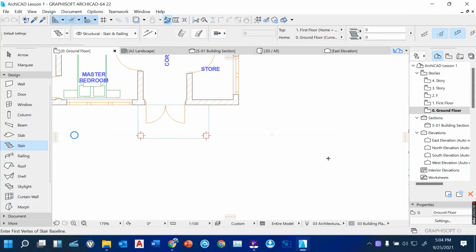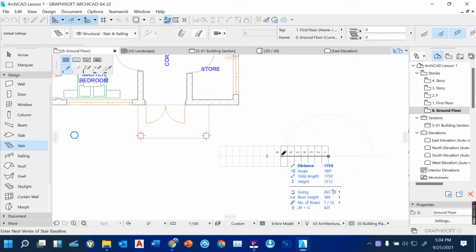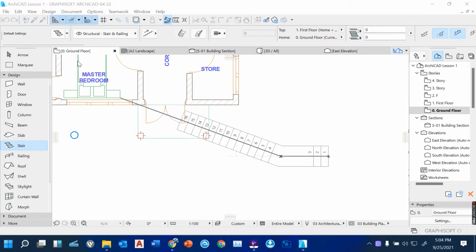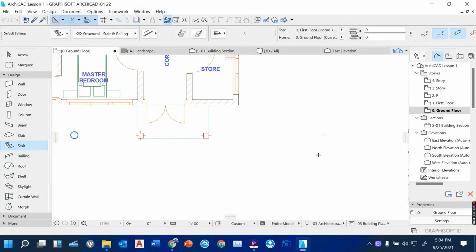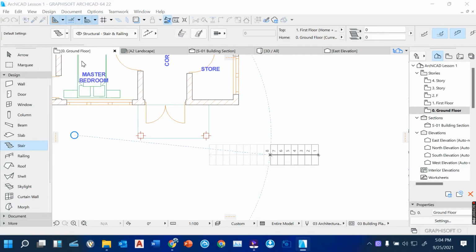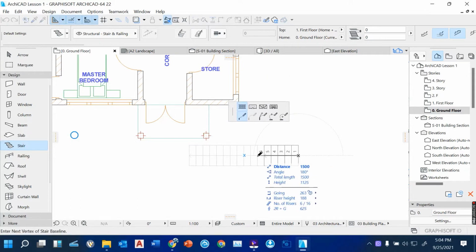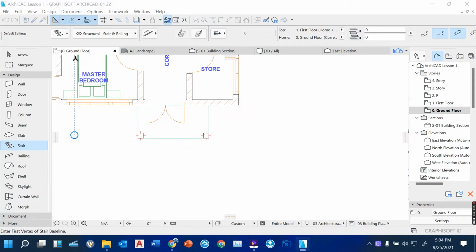You can draw your stairs. Then you pick your landing. You can draw your stairs. Then you pick your landing here. You can have your stairs. Then you do your landing. Just a minute, there's a problem, technical hitch.